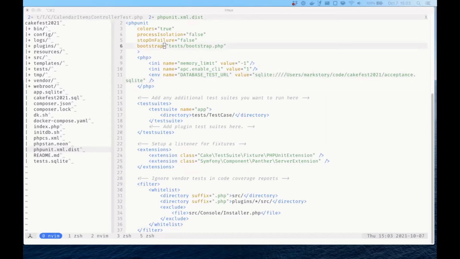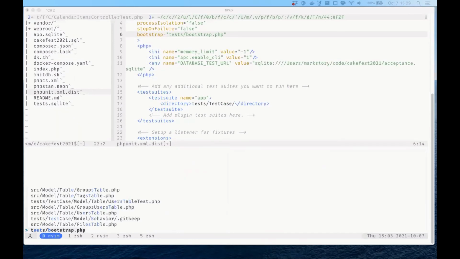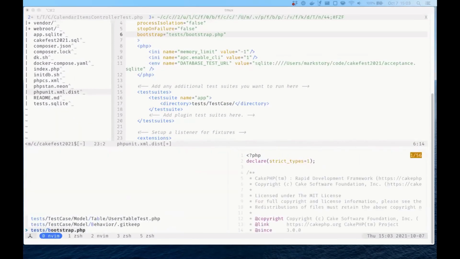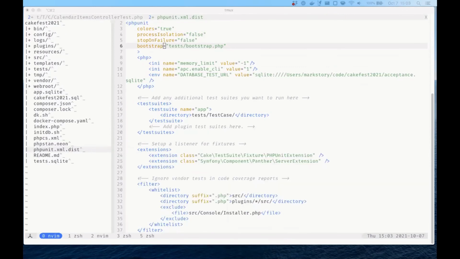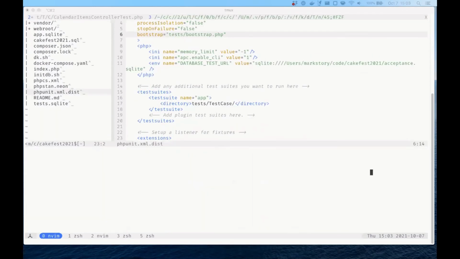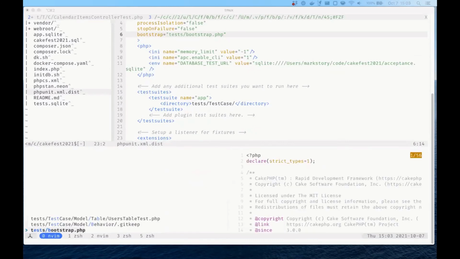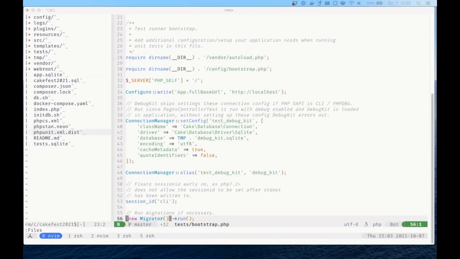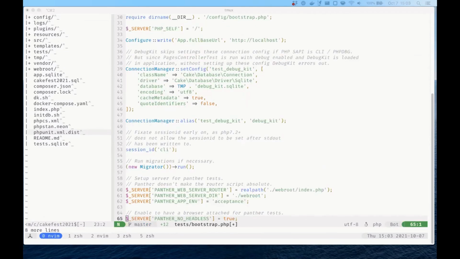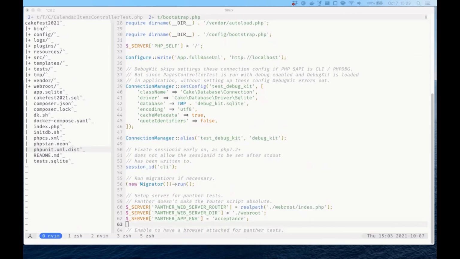Okay, so the next step is to go into our tests bootstrap because we have more tricks to pull there. And at the bottom, we're going to define some server environment variables to get Panther to know how to run a Cake application.